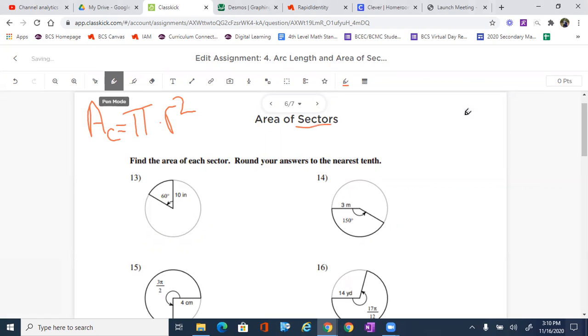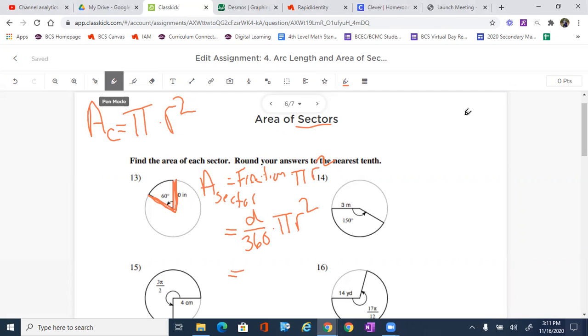When we do sectors, it's really just the idea of these pieces, right? Well, when we do these pieces, really it's as simple as saying, what fraction of the circle does that sector represent? So when we talk about area of a sector, it is simply the fraction times pi r squared. So what is that fraction? It is the degree over 360 times pi r squared, okay?